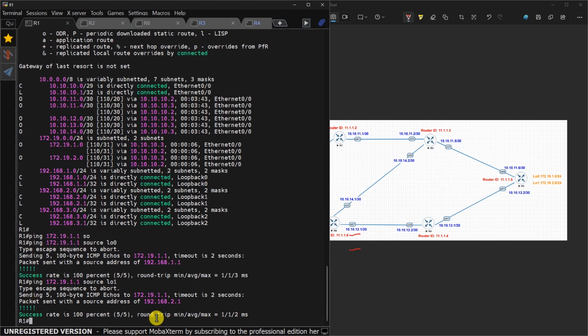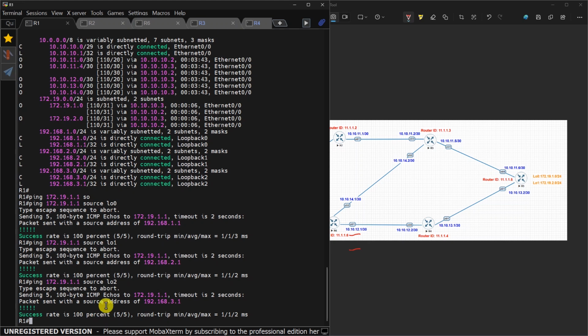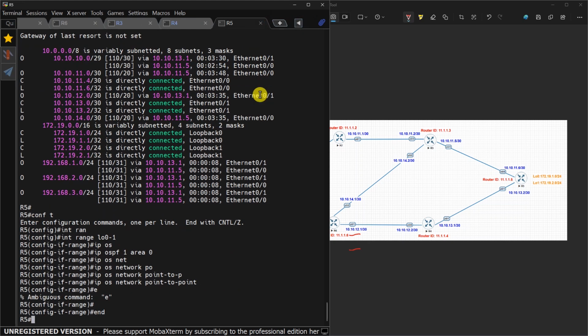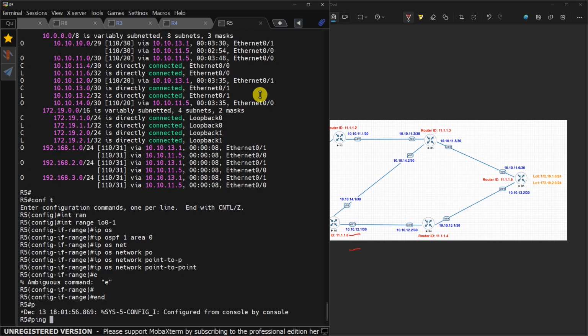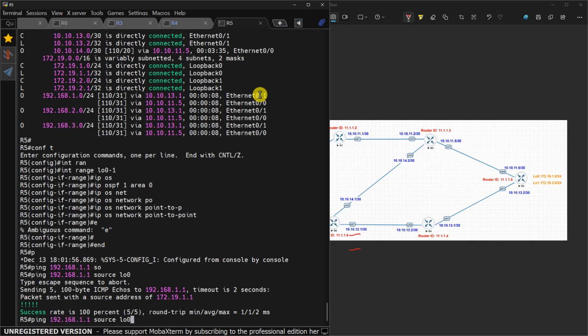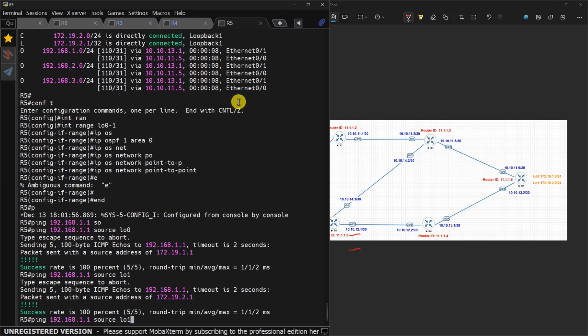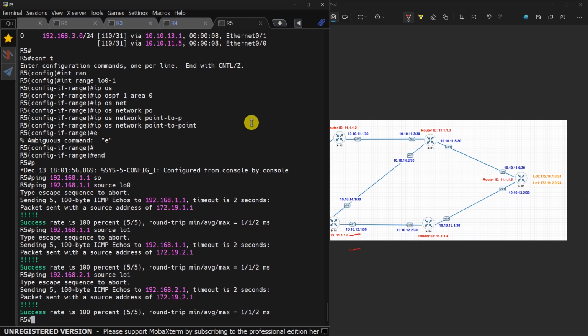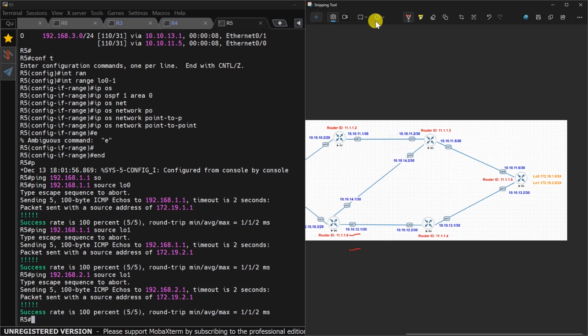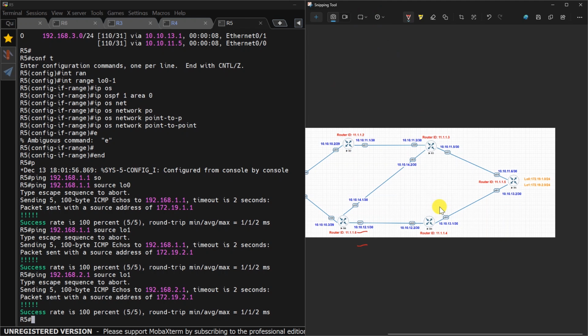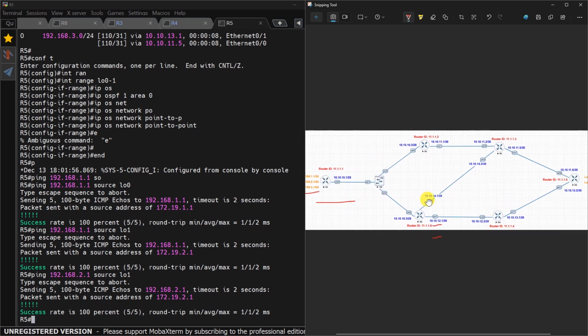Then from router 5, ping 192.168.1.1, and the others. Can ping. So connectivity between router 1 and router 5 is now working.